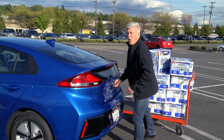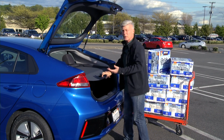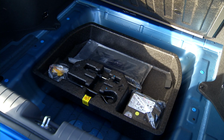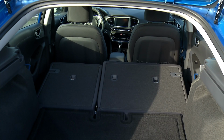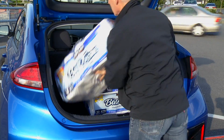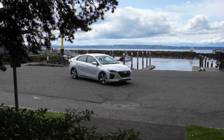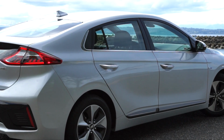The cargo hold of the all-electric Ioniq is just under 3 cubic feet smaller than the standard hybrid version. Call me lazy, I'm only doing the test once. The hybrid's battery is smaller, so things can be stashed here, and as expected, the seats make Ioniq very practical for hauling. Even with the back seats usable, Hyundai carved out a generous cargo hold. A 7-pack score is close to some small SUVs. Speaking of, that's what buyers are gravitating to, so Hyundai is bringing Ioniq to market in tough conditions.